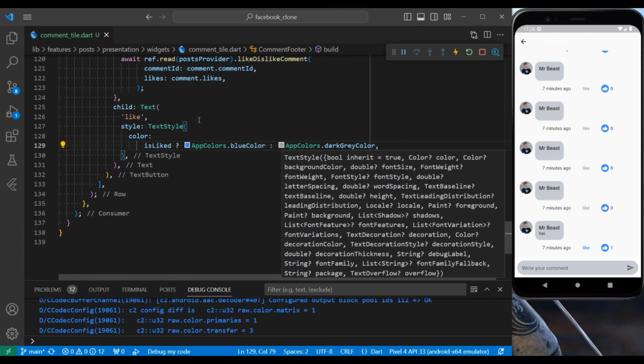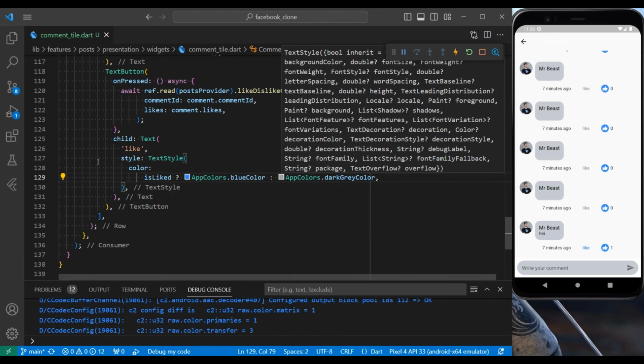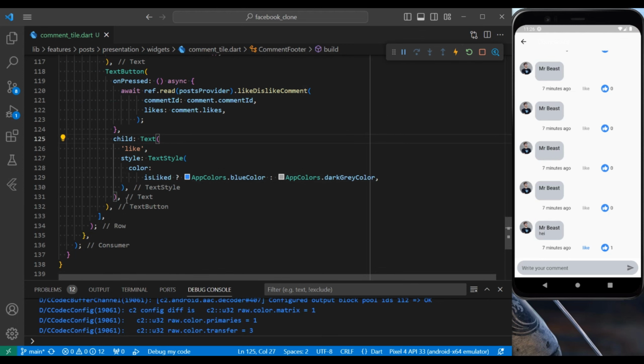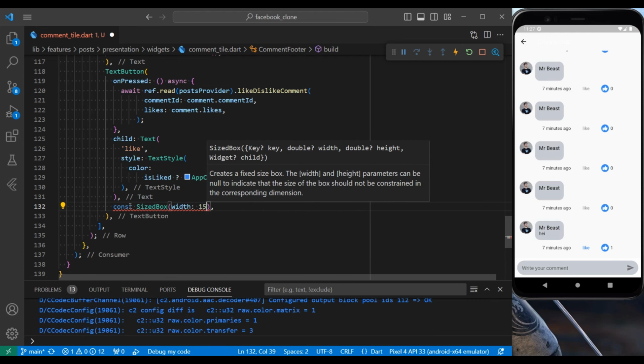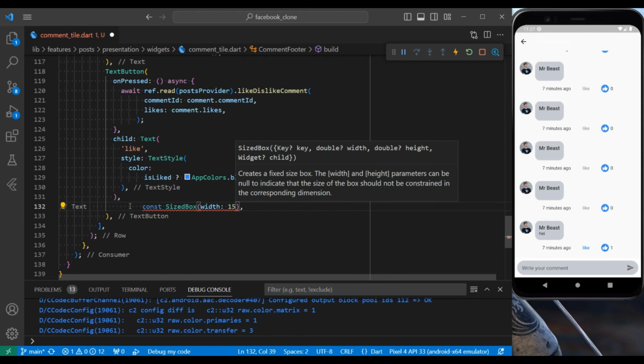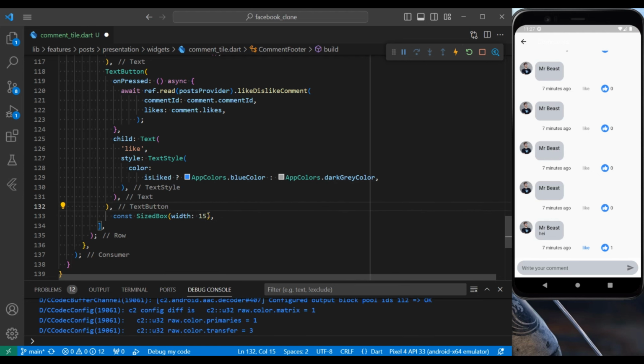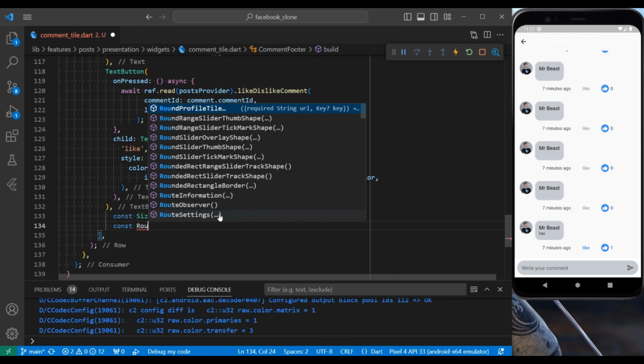So this is it. Next, we need to define this like counter, and for that I'm gonna go after my text. So after text, I'm gonna put a little bit of SizedBox with a width of 15. Is it in the wrong place? Yes, it is. So let's drag it down, and then we have our round like icon.